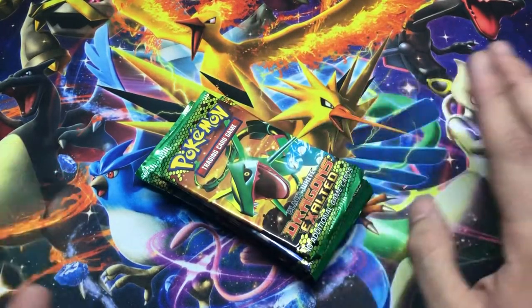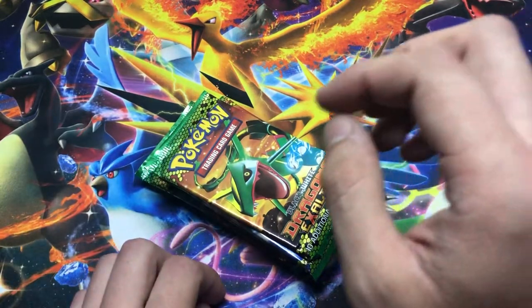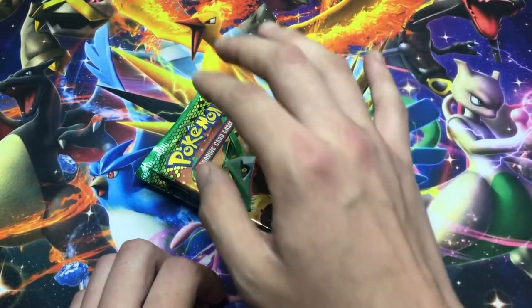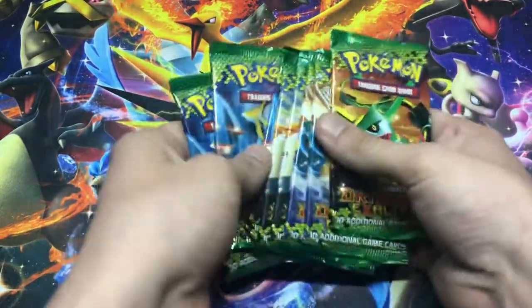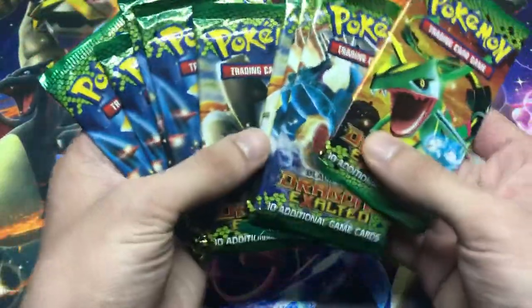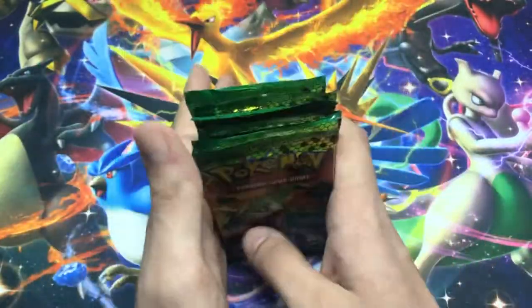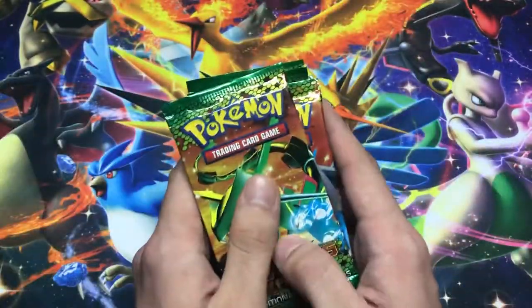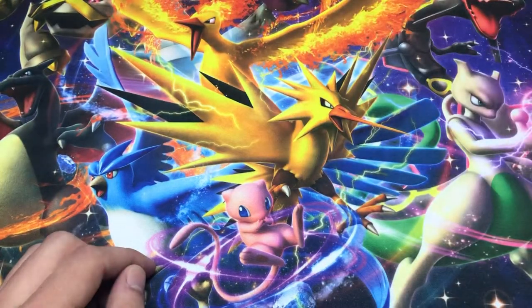I'm extremely excited to hopefully pull some EX cards. There's like regular EX and then also full art EX in here. There's a really nice Mew as well as Rayquaza, excuse me, and why am I brain farting? Ho-Oh, of course, a Ho-Oh. We're gonna be just getting right into it here.